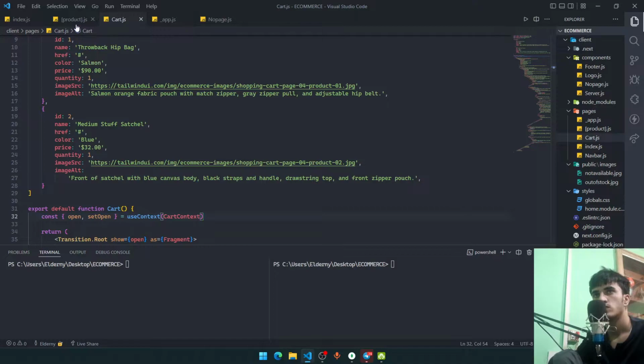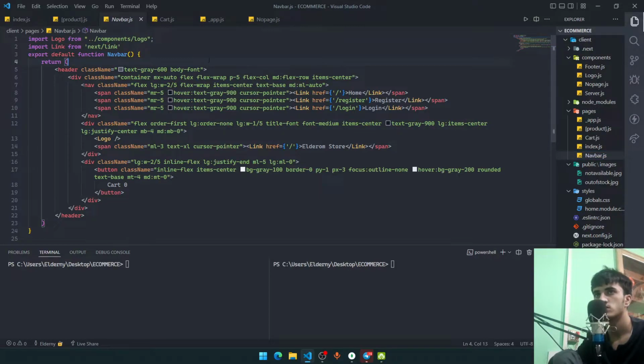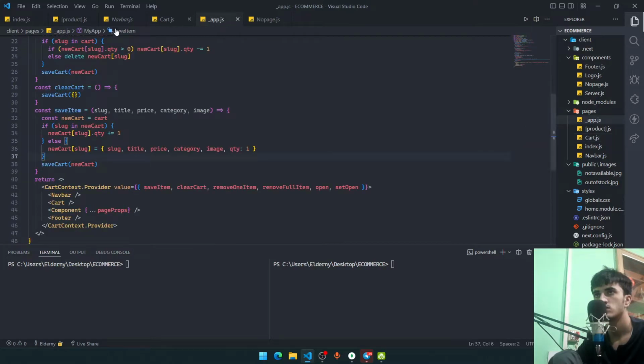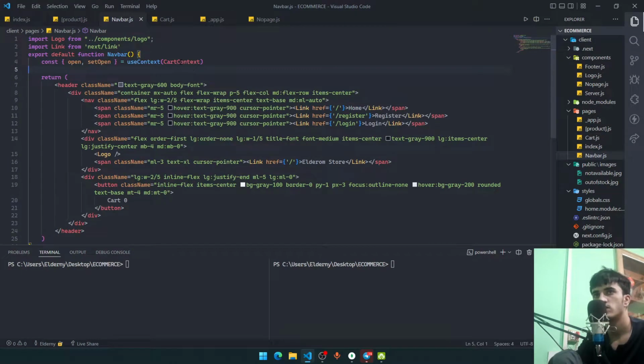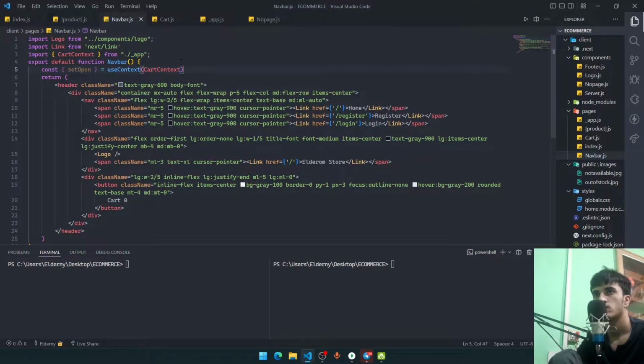So we will just give the same option to the navbar. Here in the navbar, we actually only need the open option.